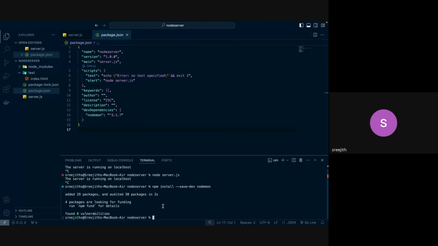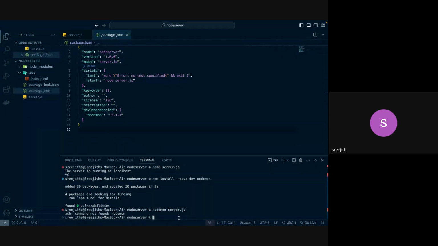I'll let you know how to use nodemon. Same thing, instead of running it as node, I can say nodemon server.js. Okay, what? Seriously?